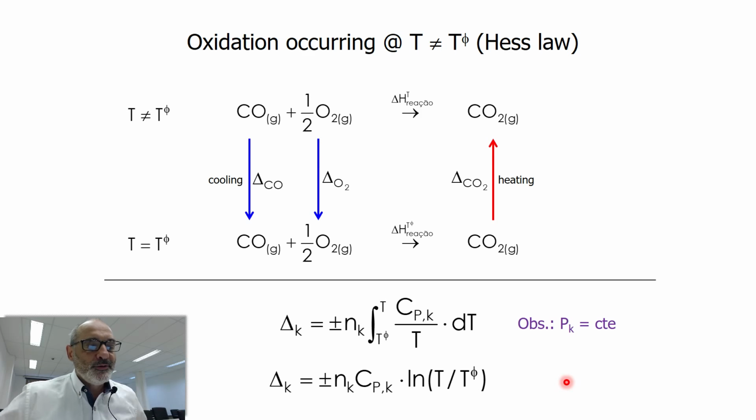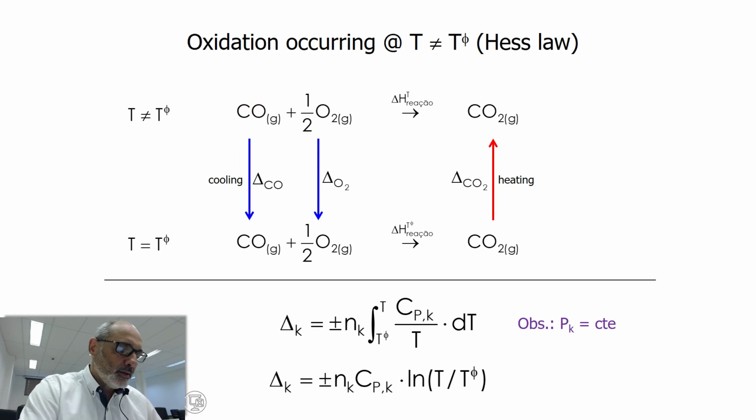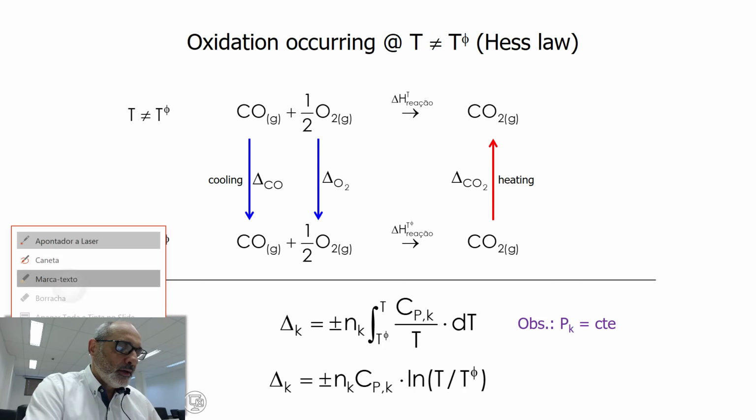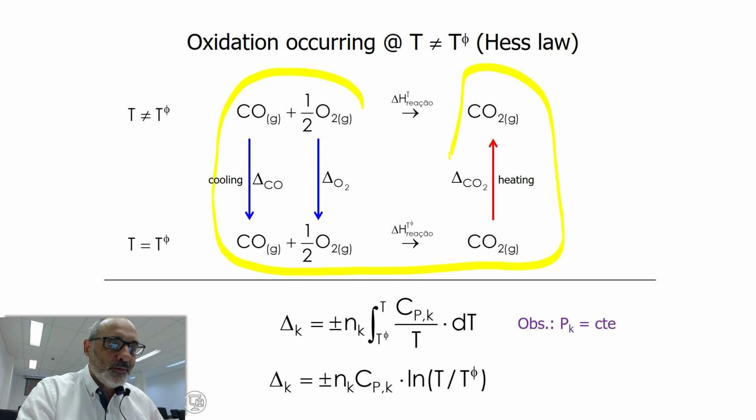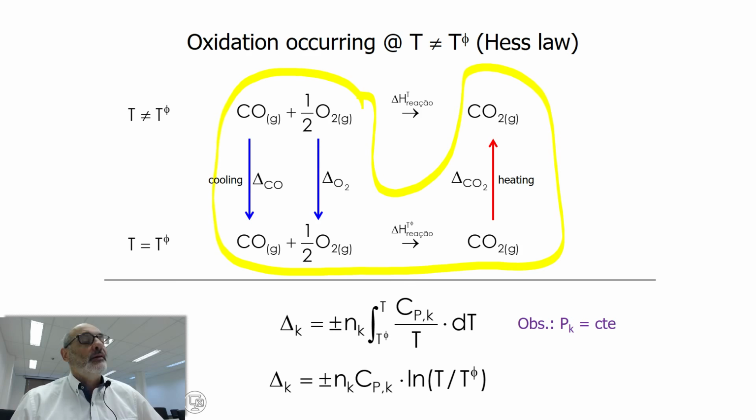So, the process for entropy, because we did this to calculate enthalpies. Now we need to calculate entropies. The process is exactly the same, so I'm not going to spend too much time here. We are still applying Hess's law. Instead of applying the first law of thermodynamics in the direct sense, we're going to take a detour, and apply the first law here. So it is exactly the same.